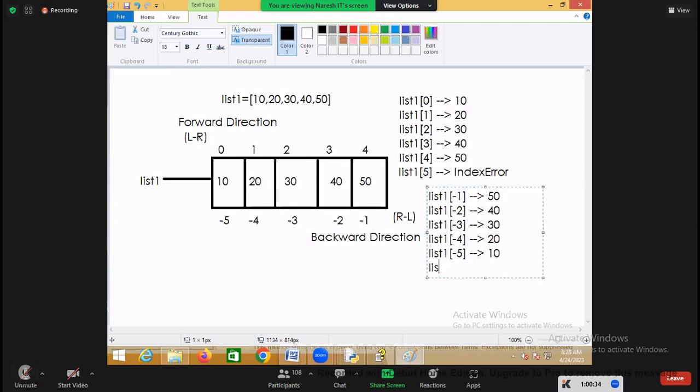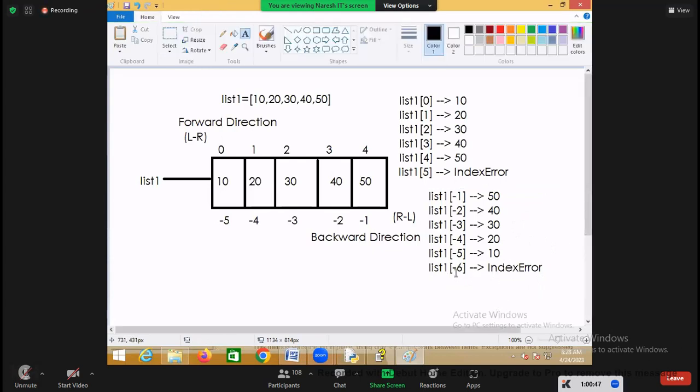And if I write list 1 of -6, this generates an index error, because this index is not valid.